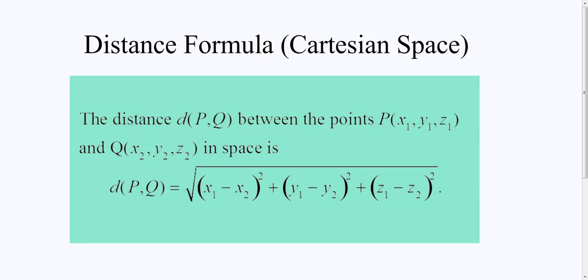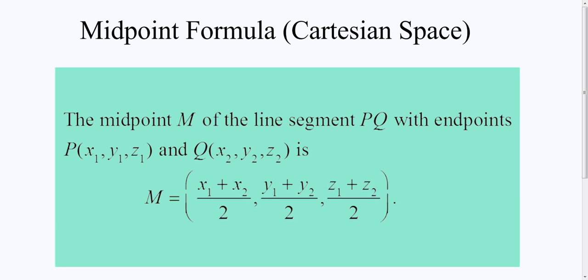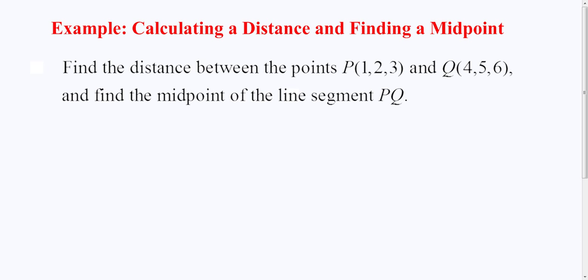Then we're going to look at the distance formula. You have seen this already in 2 dimensions. It's the same in 3 dimensions, except you just add the z's to it. Okay, notice this is the only addition in 3 dimensions that's different than it was in 2 dimensions. Okay, then obviously there's the midpoint formula, same thing. Average of the x's, average of the y's, that's where it stops in 2 dimensions. Then you'll find the average of the z's when you're in 3 dimensions. Okay. So we are going to take some time here really quick to find the distance and the midpoint of these 2 points right here.